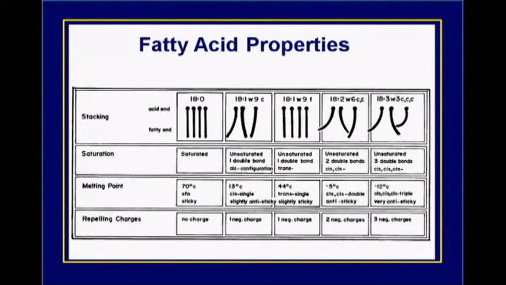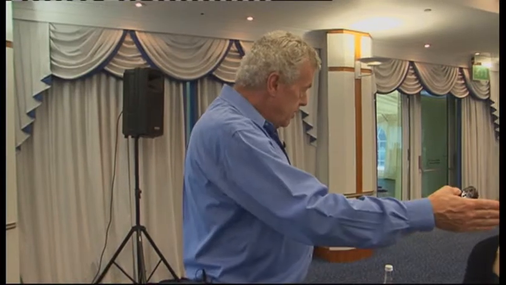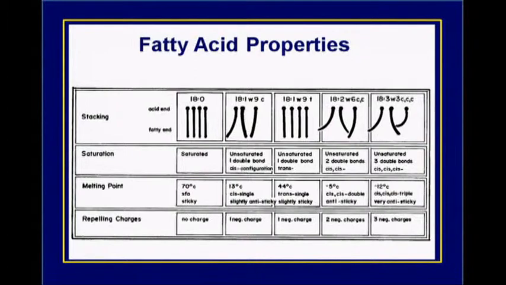Now, here we see on the top a saturated fatty acid. So we see them like matchsticks. Now, when it says 18 and then .0, the 0 is the double bonds. So there are no double bonds in a saturated oil. Okay? And this is why it can't become oxidized, with a saturated oil. And it's 18, which means it's got 18 carbons long. Okay? So that one happens to be stearic acid. Okay? Now, if we come down a little bit, we'll see that the properties of this is that it's called saturated, it has a melting point of 70, and there's no charge to it.